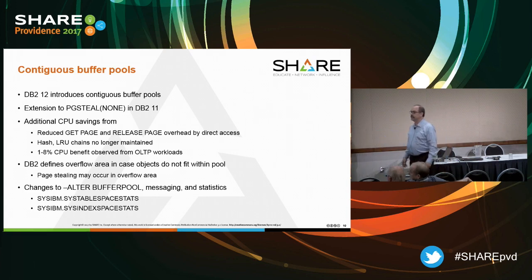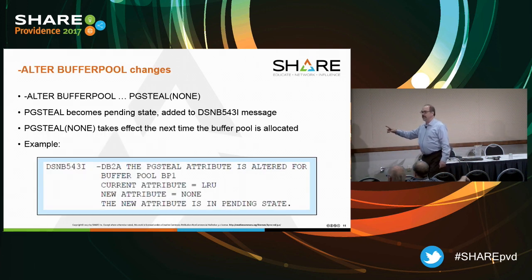Question? So the question is, is the overflow area based on the size of the pool? And actually, yes, it's based on VP size. And on the next slide, well, actually, it's the one after this. This is the alter buffer pool changes, but there's a picture on the next slide.